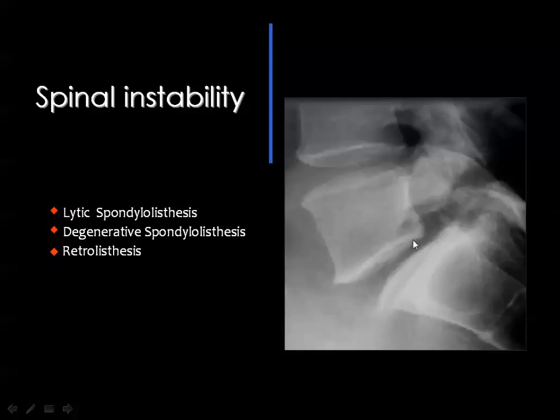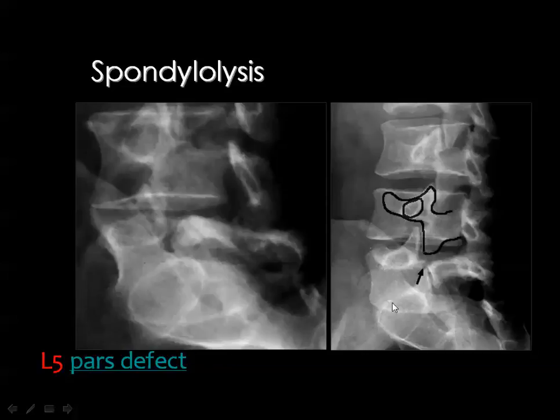The motion of the vertebra in relation to the vertebra below is divided into 4 degrees. From the zero point to one quarter of the vertebra below, this is first degree spondylolisthesis. From the quarter to the half of the vertebra, this is second degree. From the half of the vertebra to three quarters of the vertebra below, this is third degree. And if the vertebra above is almost totally anterior to the vertebra below, then you are dealing with the 4th degree of spondylolisthesis. What is the pars interarticularis?